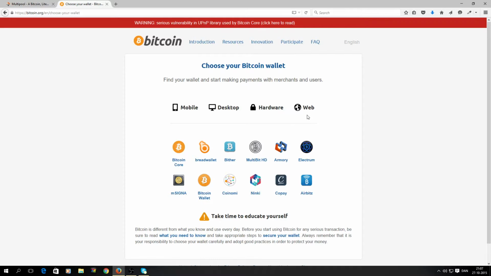Using the web-based option, you can compare that a little to having a bank account, where you would store your fiat currency in a bank, and if the bank goes bankrupt, then probably a government will bail out the bank and pay you your money back. In case you have your crypto coins with a kind of crypto coin bank, and this website or provider gets hacked, or goes bankrupt, or if something else happens with them, then basically there is no one to pay you back your coins, and you will have lost your coins.